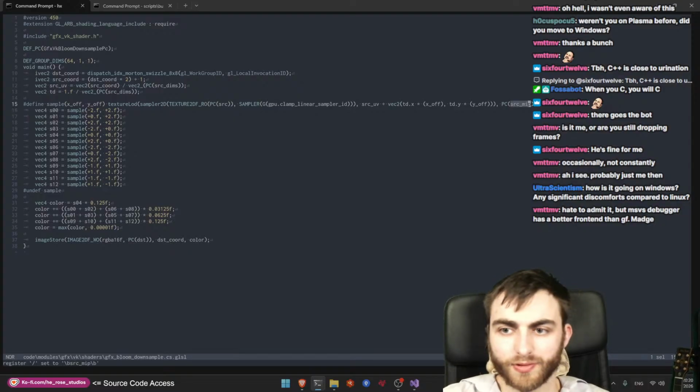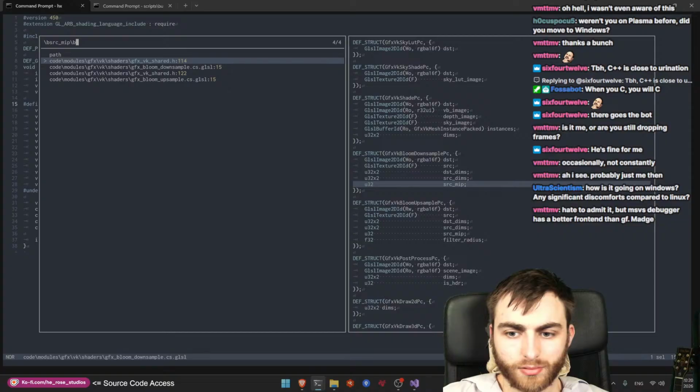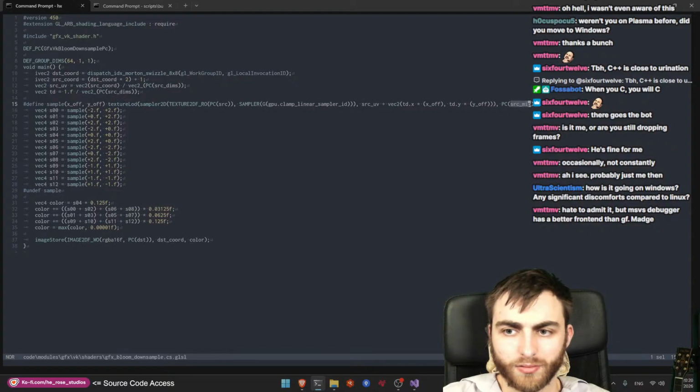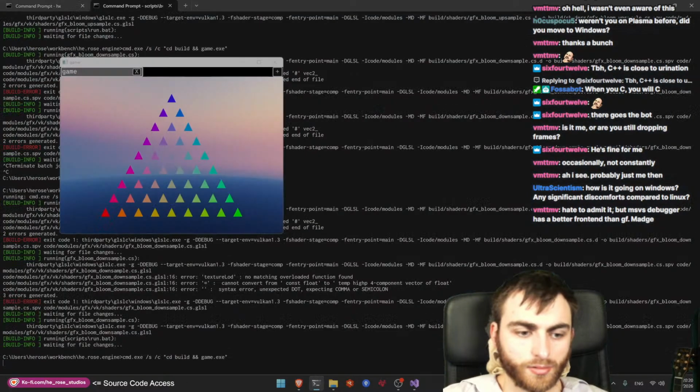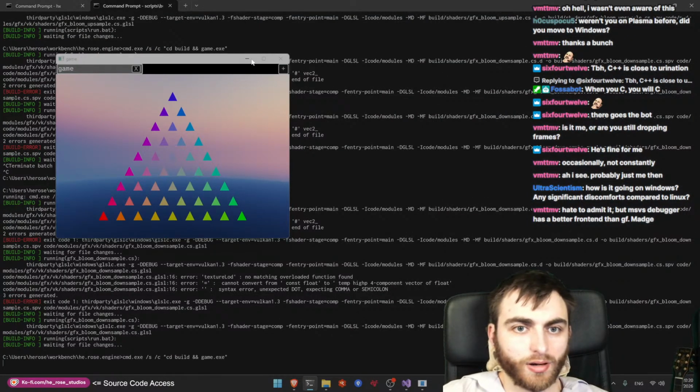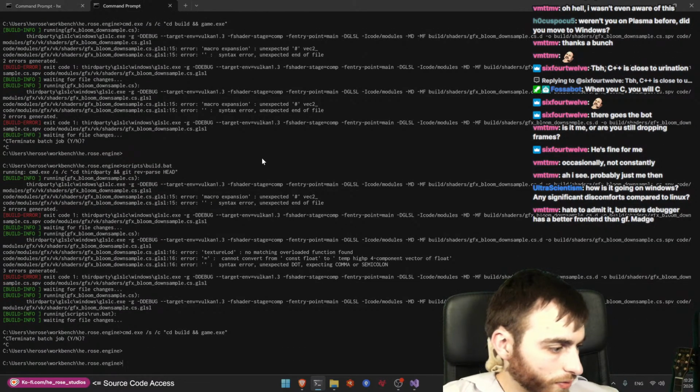This source map is going to be a... No, it's just U32. Right, so the whole... there we go, the comma operator. Lovely. All right, so we've got the shaders compiling now by the looks of it. Very nice.